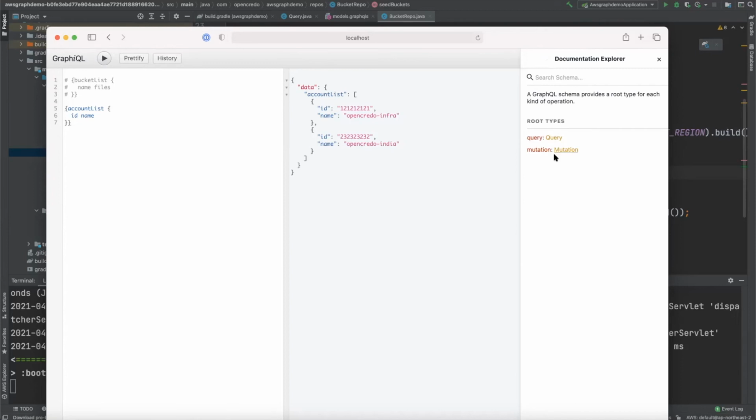And similarly, if I want to mutate, mutation add account, and I need to cheat here, it does require a name. That's my test account.